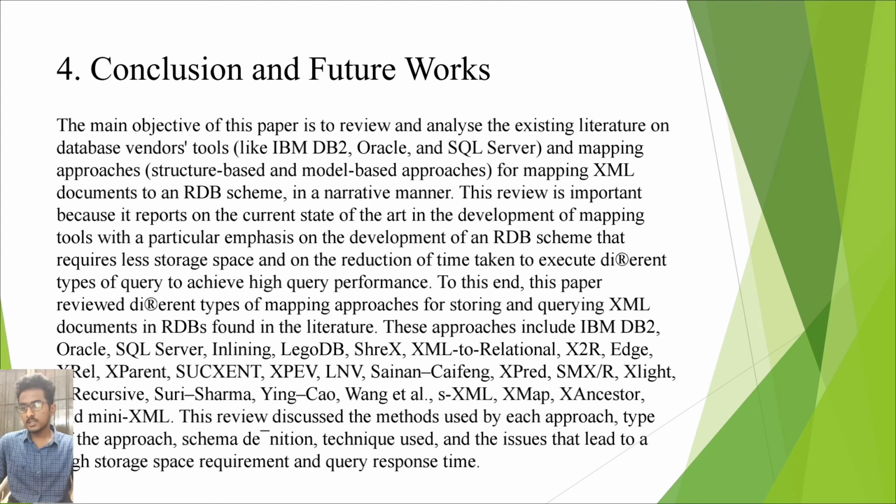To this end, this paper reviewed different types of mapping approaches for storing and querying XML documents in RDBs found in the literature. These approaches include IBM DB2, Oracle, SQL Server, Inlining, LegoDB, ShreX, XML to Relational, X2 or Edge, XRecursive, etc. This review discusses the methods used by each approach, type of approach, schema definition, technique used, and the issues that lead to high storage space requirements and query response time.